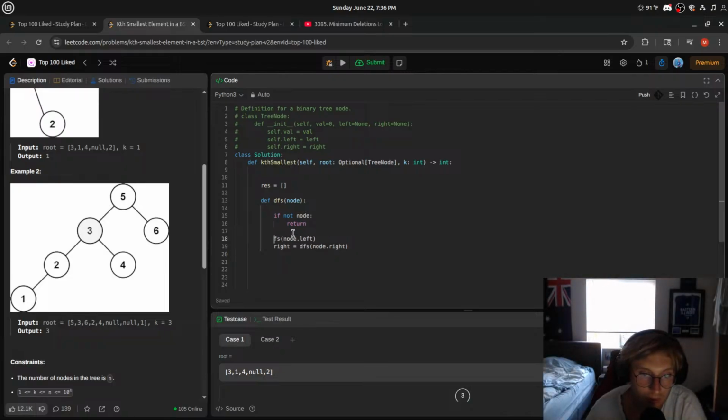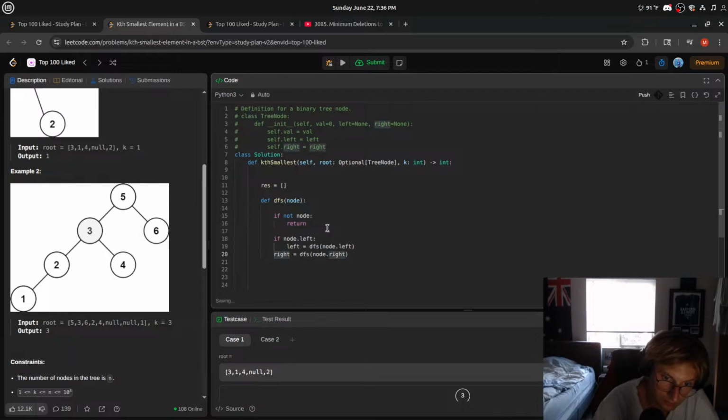Well, this is where maybe we could check here. If node.left, if DFS node.right, okay, we could append right is equal to DFS node.right. Okay. Then we can append.